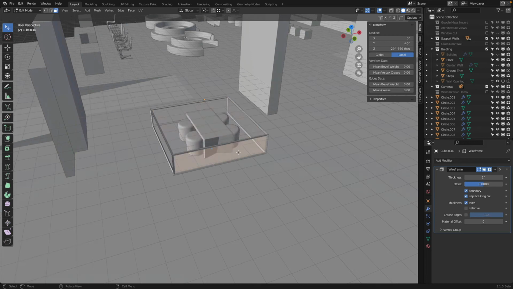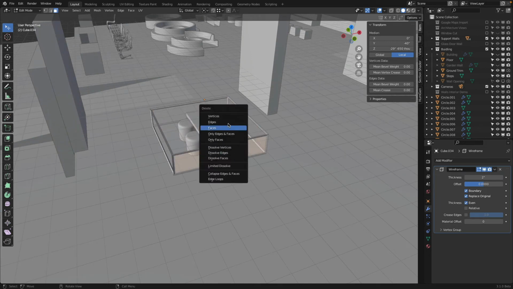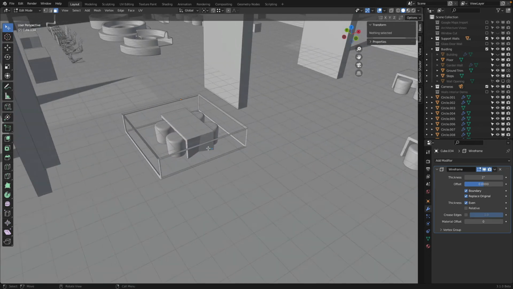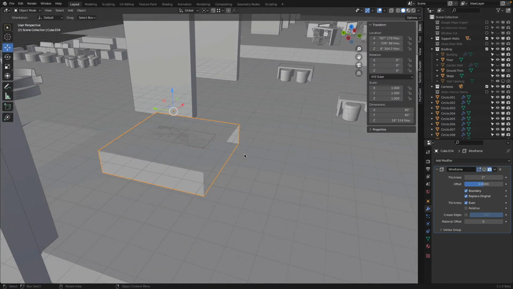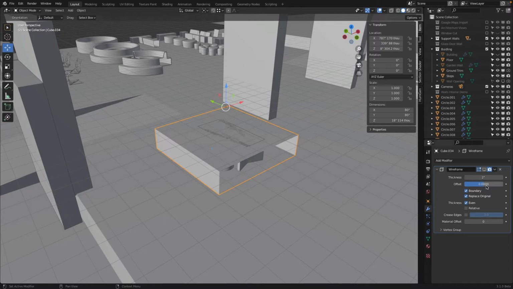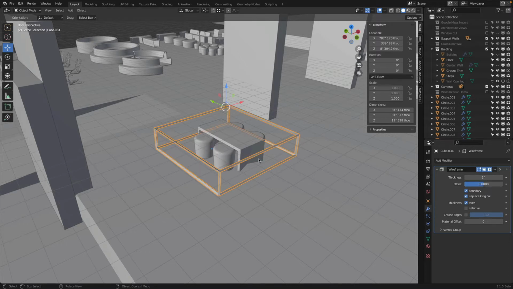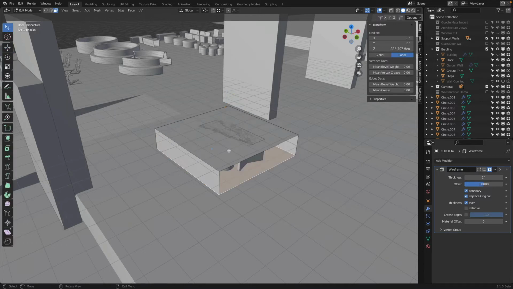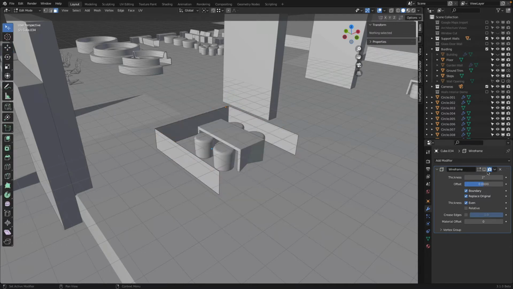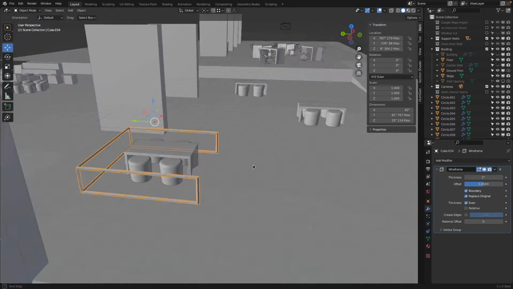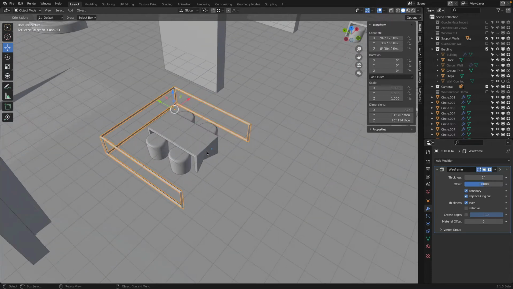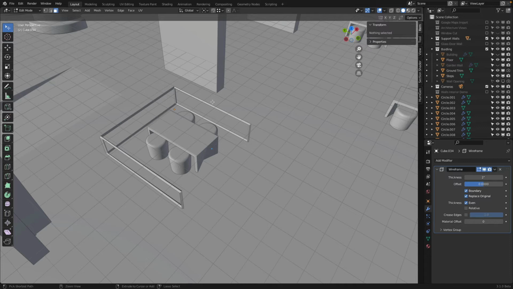Okay, and then maybe here this front face I delete. Wait, what happened? Hold on. That's interesting. Oh, that's why. Yeah, I removed the face, but the top and bottom face is still there. I need to delete these two. Then, as you can see, I only get kind of this frame that goes around. Control R.